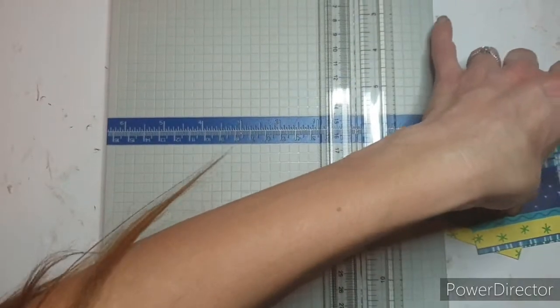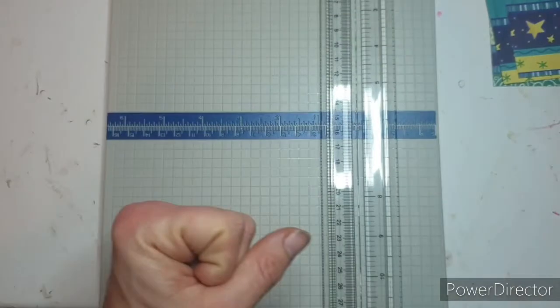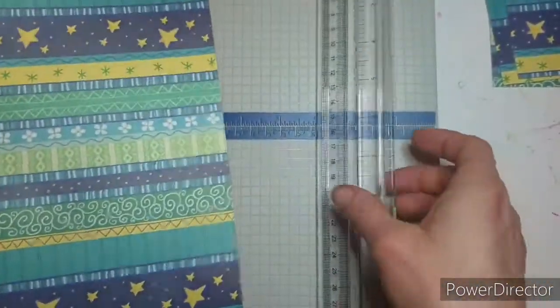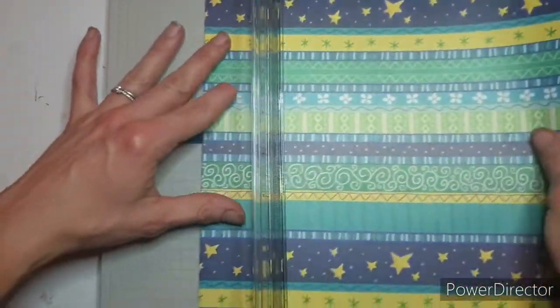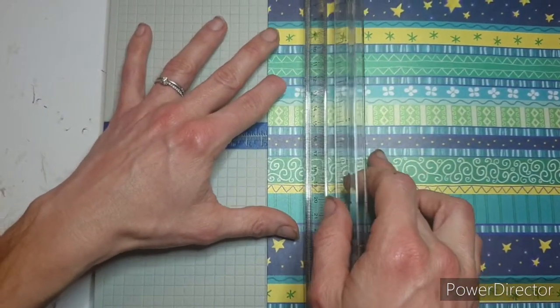Okay, so that's the first 3. I'm going to mix and match these up once I've cut the right amount as well. Okay, so the next one's 2.5 by 3.5.